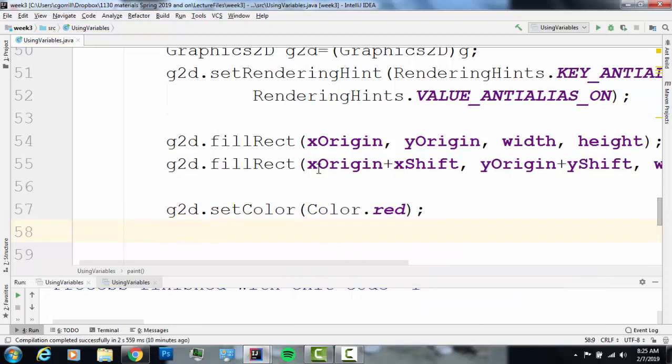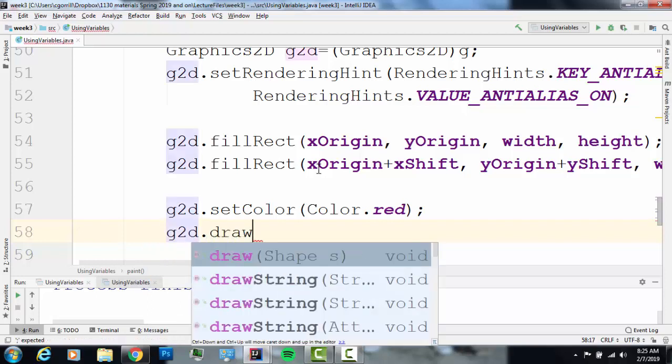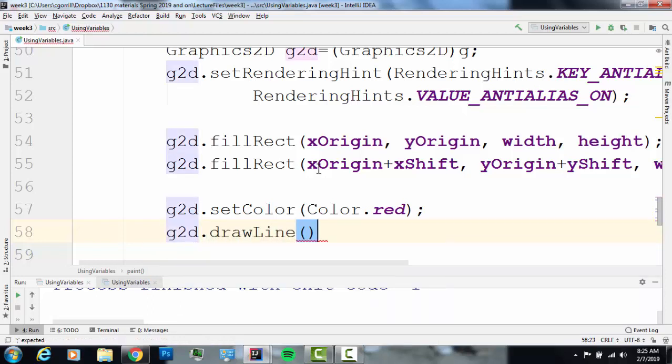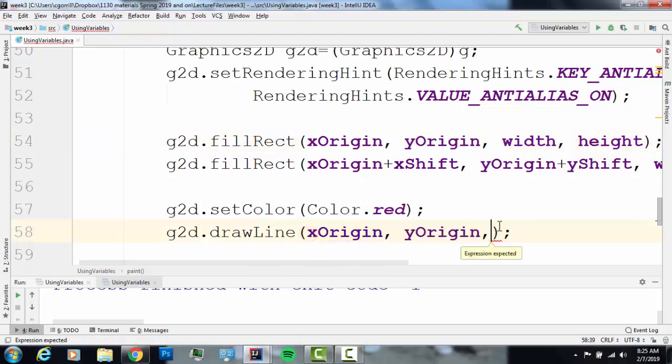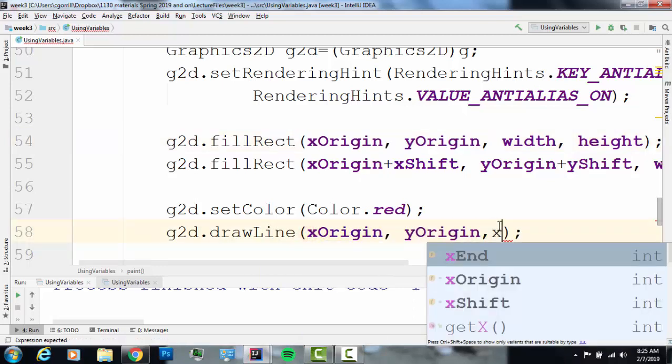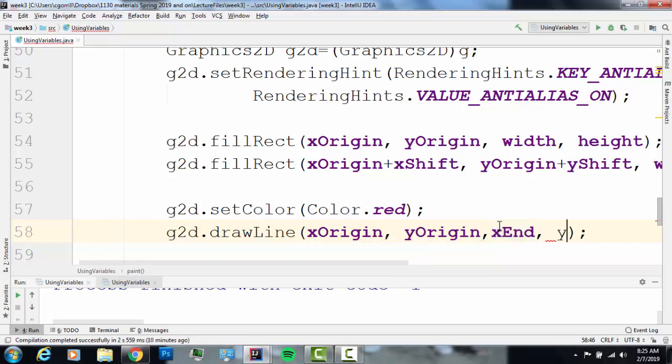And then we're going to make a line. G2D, draw a line, and I'm going to start my line at these same values, x origin, y origin, x end, y end. Now, if this one is going to draw over the first box, how am I going to draw the first line over the second box?